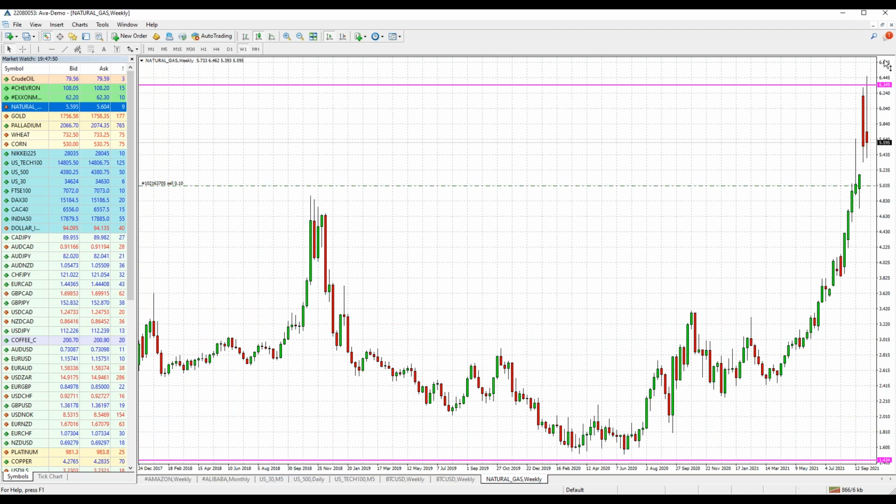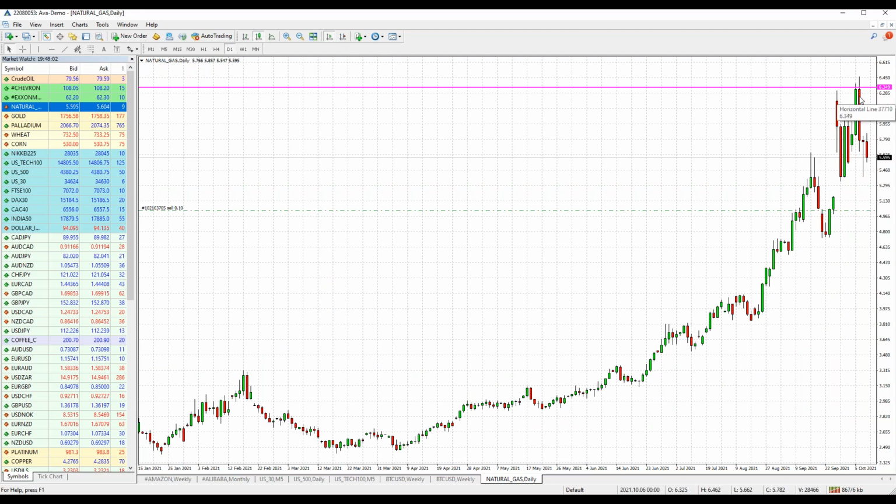The move down came right after they announced that Putin is trying to get involved and save Europe from the energy crisis. And that's actually what happened the last 3 days. So that's on the 6th, and then we moved a little bit lower here. Again, we're trading around this level, 564, and that's actually where the whole move stopped for a while. We had a very nice correction here.